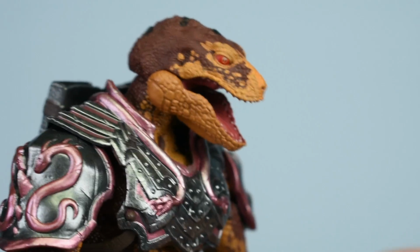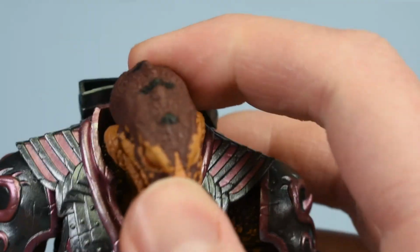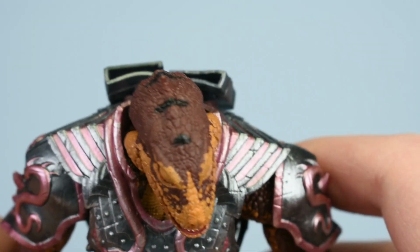Other side of the face also looks pretty good. No issues with either of the eyes. On the top of the head, we've got some black stripes.